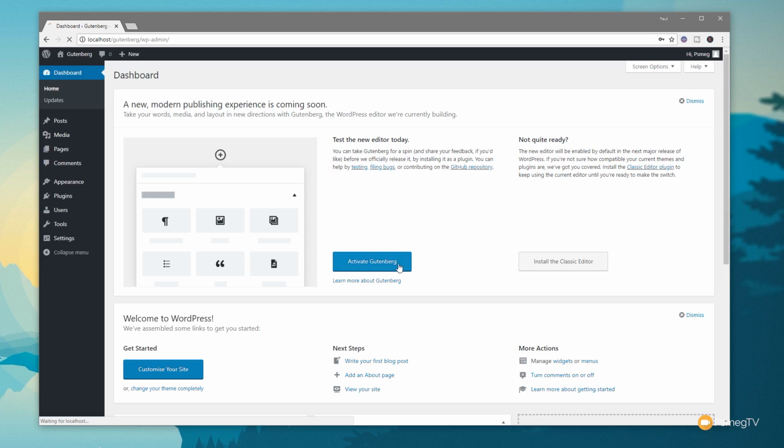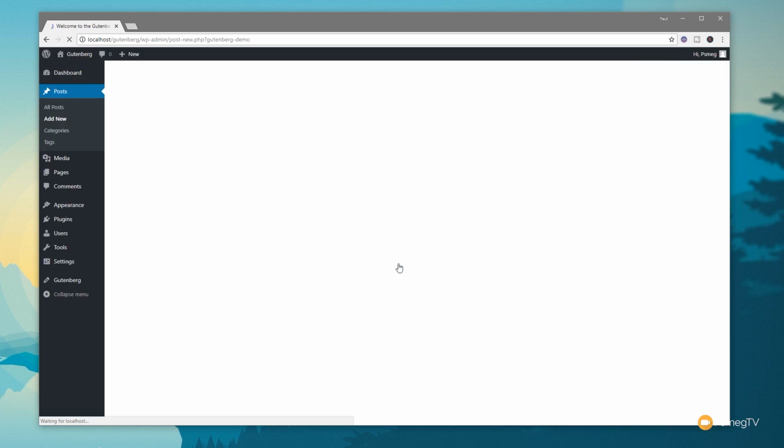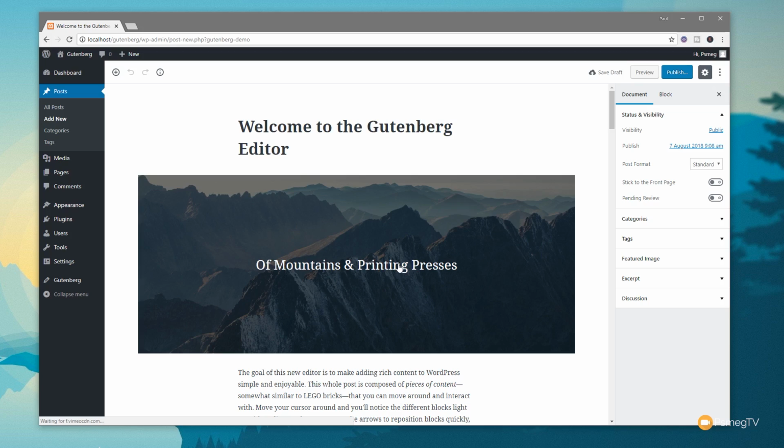This is installed, we just click on Activate, and that then should give us the Gutenberg editor so we can start testing things out. So here we go. Here's the Gutenberg editor. So first thoughts, it looks a nice clean interface. Looks like it's nicely well integrated into the design of your dashboard of WordPress.